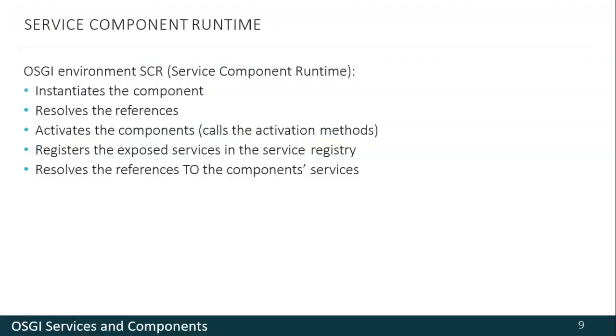When a component is deployed as a part of a bundle, it is handled by the part of the OSGi environment called Service Component Runtime, or SCR. It performs the following 5 things. It instantiates the component, resolves the references in those components, activates the component, that is, it calls their activation method, registers the services exposed by the component in the service registry, and resolves the references to the services exposed by the components. Let me remind you that AEM uses Apache Felix Service Component Runtime.